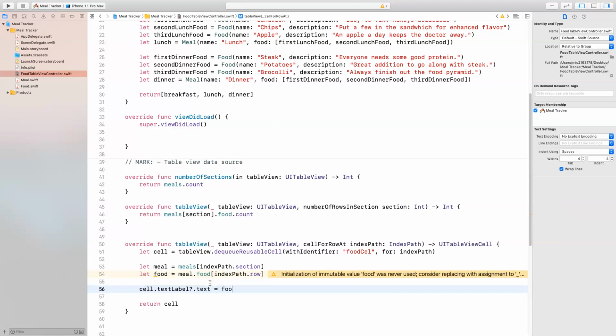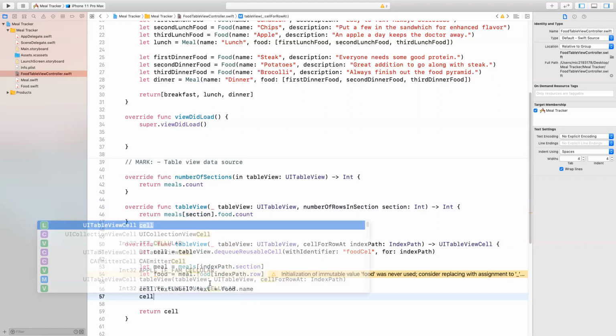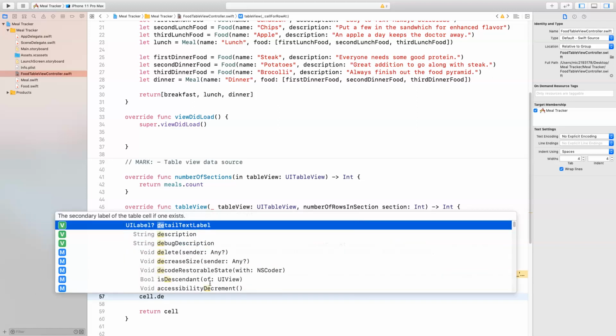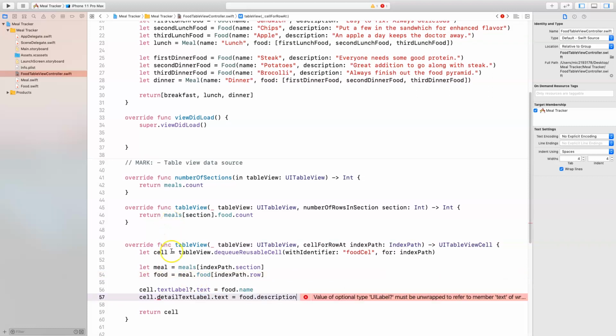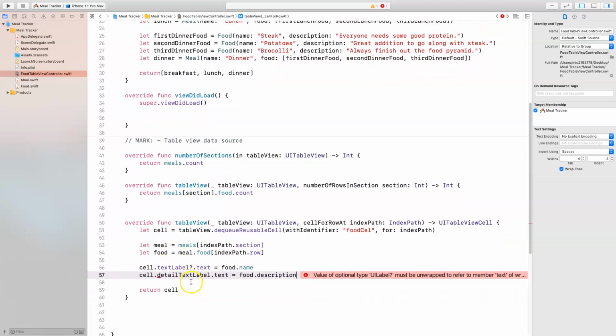And what we're going to set that to is our food.name property, and then our cell's detailTextLabel .text field, and we are going to set that to our food.description, and then we're going to return the cell. Okay, detail text label. Oh, I need to specify an optional there, so we will specify our optional value.